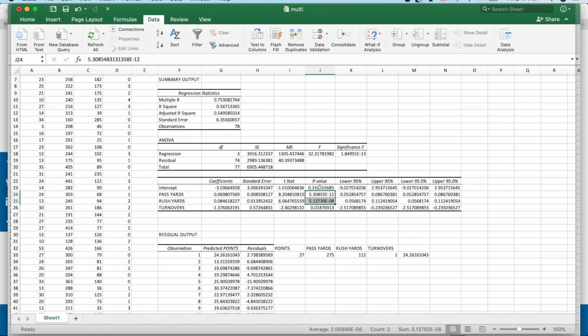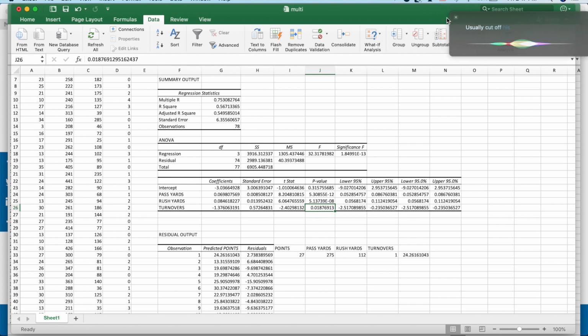And then in a lot of stats classes and a lot of statistics work in general, if you get a p-value this high, typically you would say we reject that this is the true coefficient. And then for something that's this low, usually the cutoff is 5%, and this is sitting at just under 2%. So it's kind of on the edge, depending on how you want to look at it, to reject or not reject. But I would go ahead and say that this is actually pretty important as well.